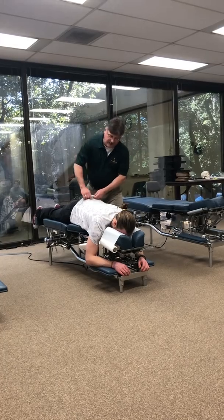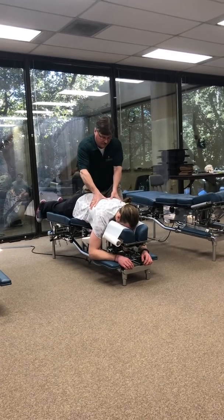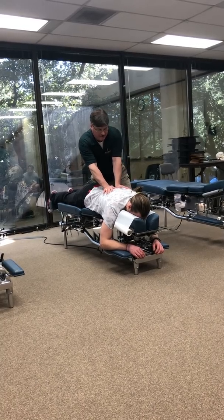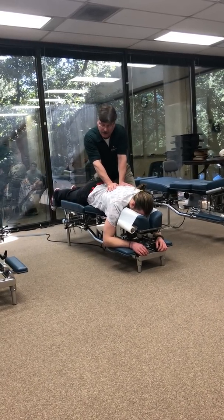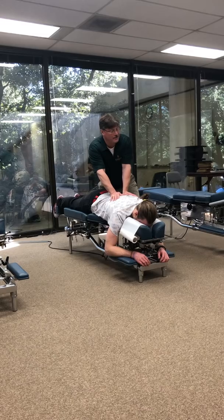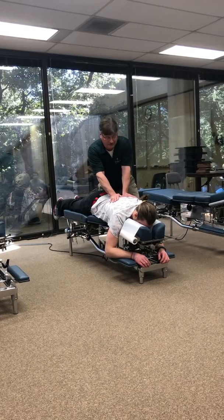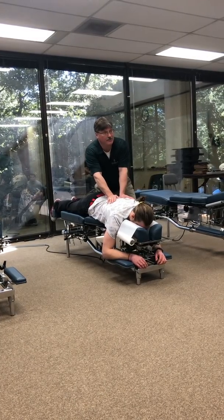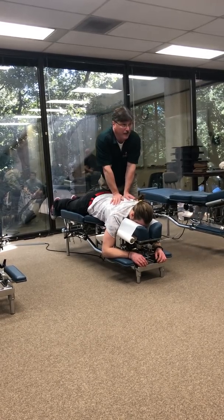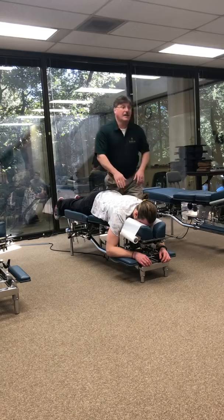Now we have a double thenar setup. Posterior listing, let's say at T10 for this one. Contact here, same segment, opposite TVPs. It's a bilateral contact, which means I'm thrusting equally through both hands. It's a posterior listing. Line of correction, P to A, I to S along that facet angle. Now, notice I am inferior to my contact because I'm in the lower thoracics. If I'm in the mid-thoracics, I'd be up over my contact, okay? So that's double thenar for a posterior listing.